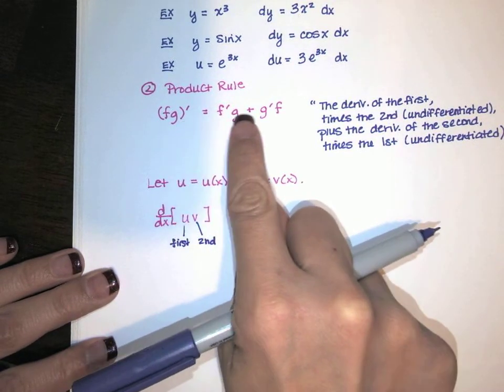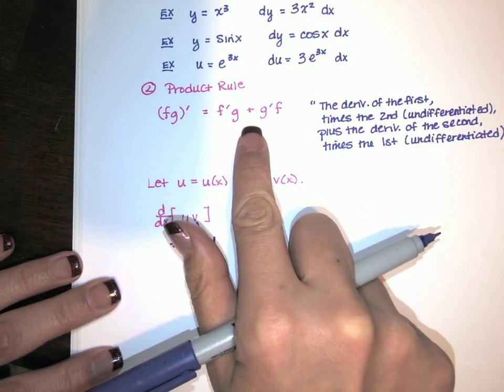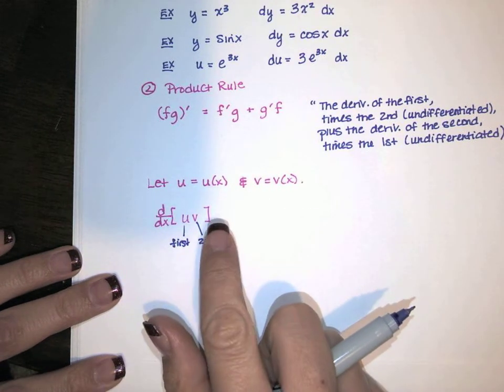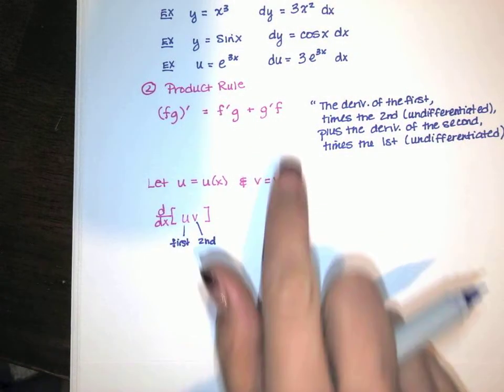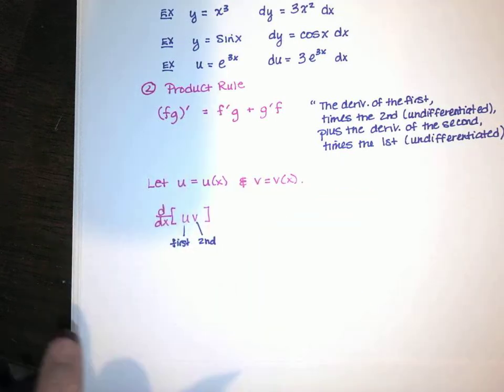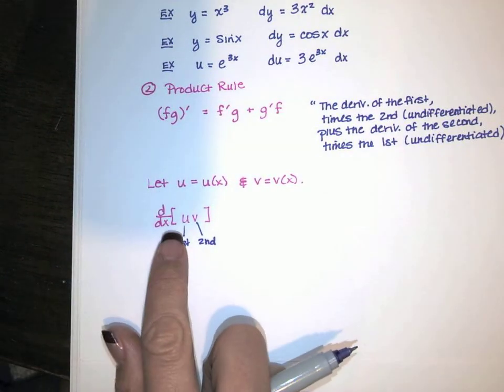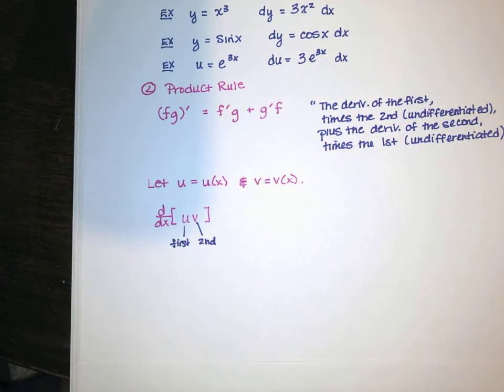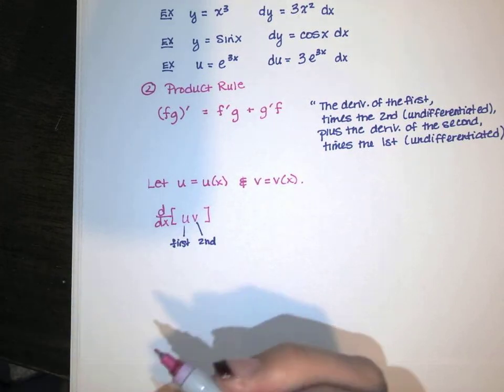So we're doing exactly the same thing here that we did here. We're just using slightly different notation. Up here we used f and g, and we used prime notation. Down here we're using u and v, and we're using Leibniz notation, or d dx notation, or you can think of it as operator notation for the derivative.